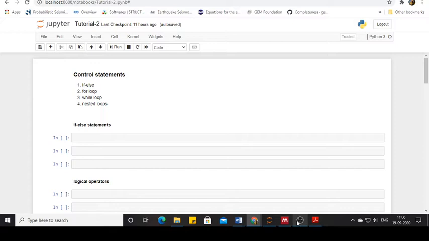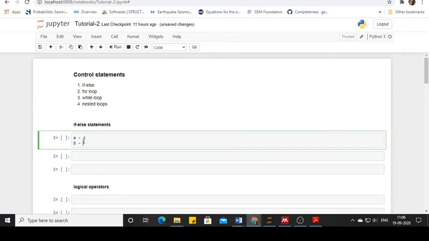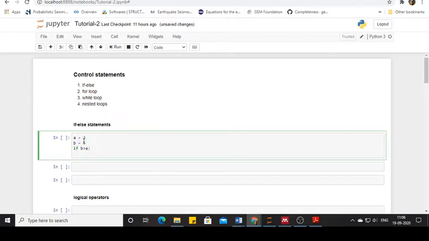Now let us begin with the if-else statement. I will start with a very simple program by taking two simple variables, that is a, and I'm going to assign some value, and again I'm going to consider b and assign some values. If b is greater than a, whenever you're writing conditional statements, please be careful with the syntax. As you can see here, if as a keyword has been highlighted in green, and the if statement ends with a colon. In the next line, automatically the print statement has been indented.